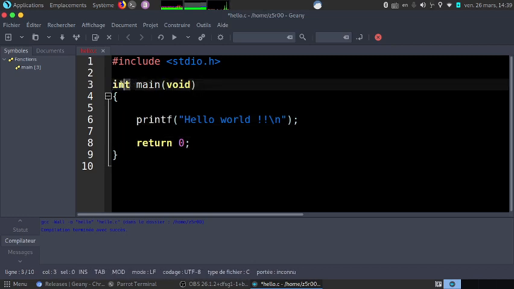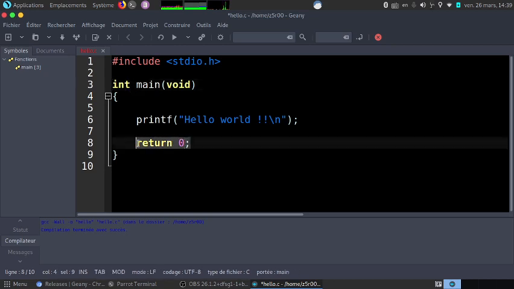So first we put the return type. This is like the output of the function. That means that the output of the main function will be an integer. Here we use this keyword return to say that we want to return this value, the constant 0, as the output of our function.